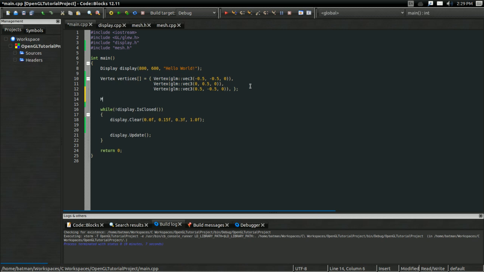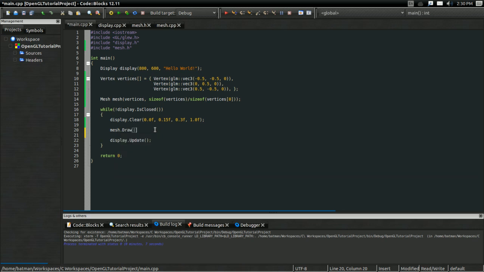So, with that, let's create the mesh. It's going to take in the vertex array, which is vertices, and it's going to take the number of vertices. I'm just going to calculate this using the sizeof operator. Since I do have the vertex array initialized here, sizeof can determine the total size in bytes of it, so I'll take the sizeof vertices, and I'll divide that by the sizeof vertices sub 0, because the total size of an array divided by the number of bytes that one element takes up should give you the number of elements in that array. Whew. There. And that should give us a mesh.